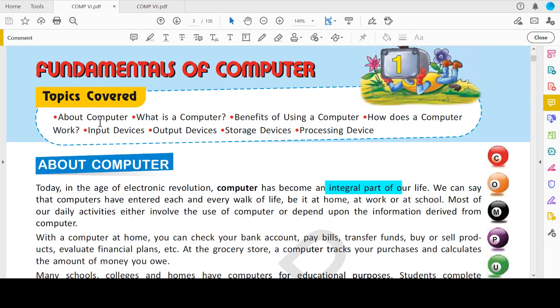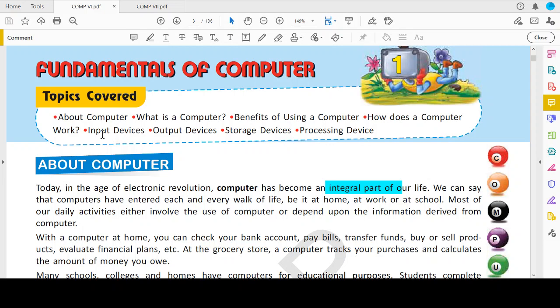In this software, we give the inputs through an interface that is given by the software. The software has an interface through which we give the inputs through the input devices like the keyboard, the mouse, the scanner.